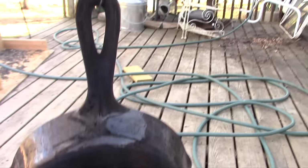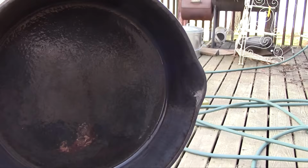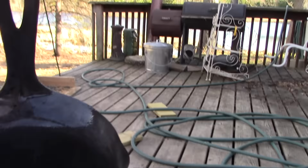Oh yeah, that looks really good. I'm going to take that inside, give it a scrubbing, and see where we're at. Might need to go back in, but I don't think so. That looks like it's got pretty much all the rust off of it. We'll see how it goes.